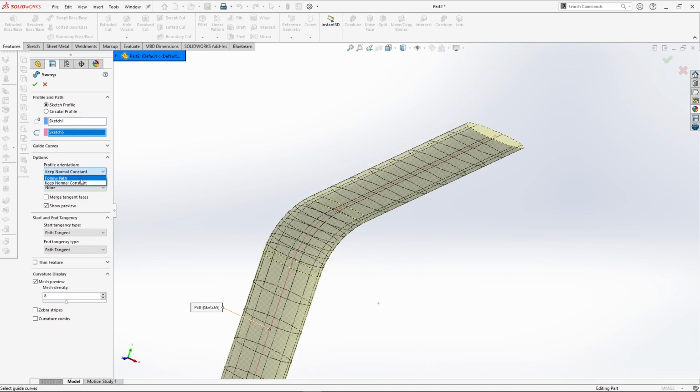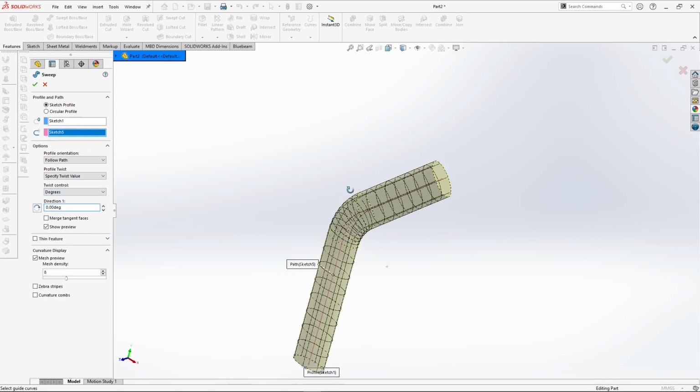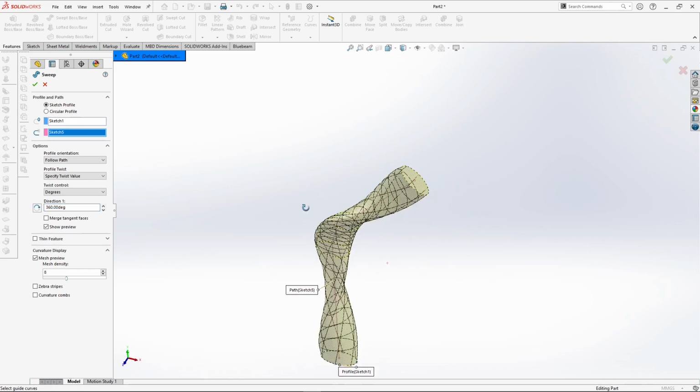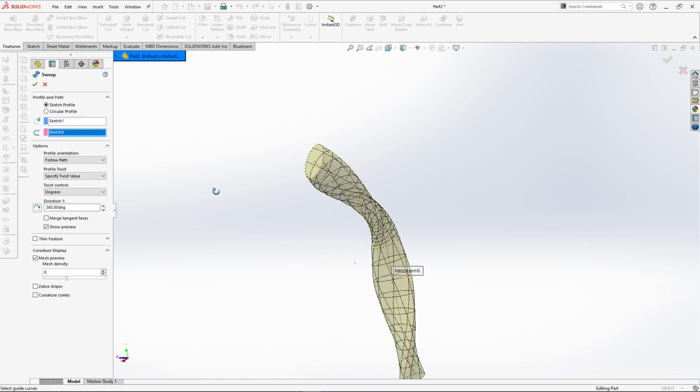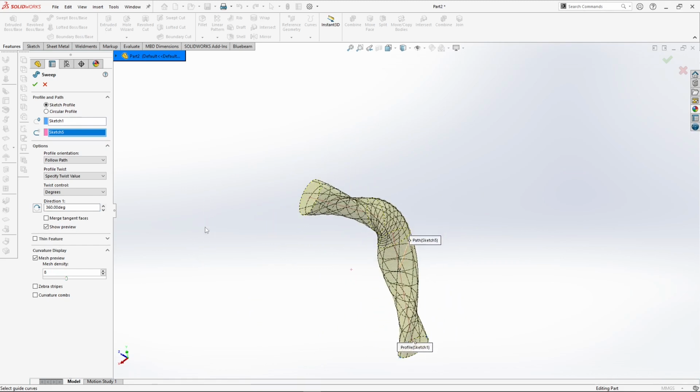So if I keep follow path and if I have to specify twist in it, there are various ways to do it. So I have used this, and if I say 360 degree, what you see, it has actually twisted the profile by 360 degrees.